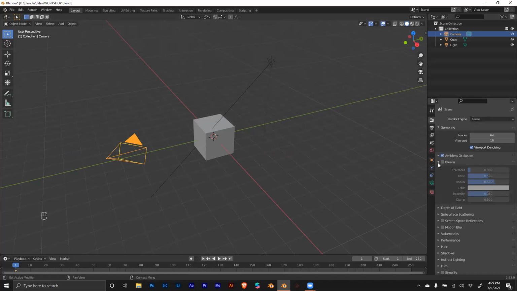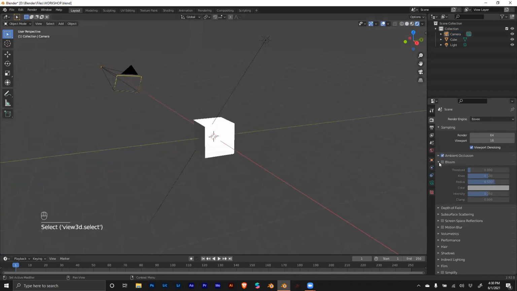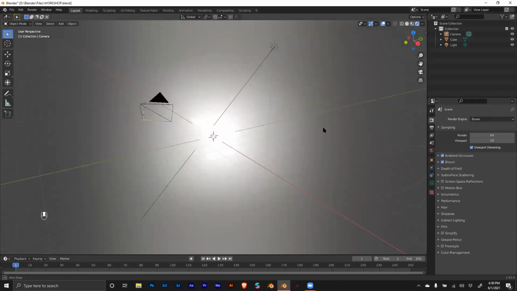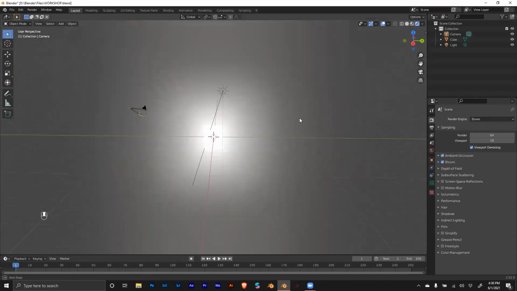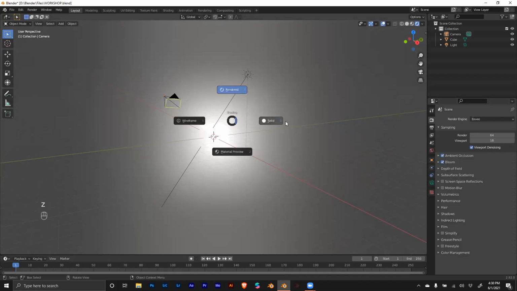Okay. So this is bloom. I'm not sure how many of you guys played games. Okay. I'm going to switch to my rendered view by pressing Z and moving up to rendered over here. When I move to my rendered view, this is what I would see without bloom, which means without any glow. But if I turn the bloom on, you'll see how it starts glowing, right? Bloom just helps you create these sci-fi looking glows and these really interesting little mist scenes, okay? So we want to leave that on. I'm going to head back to my solid view now.